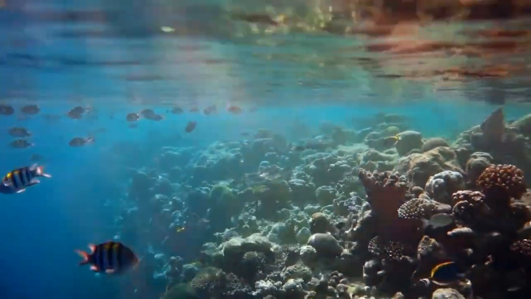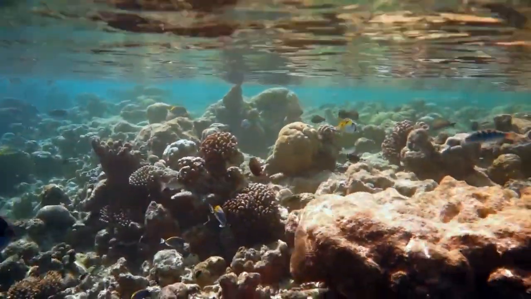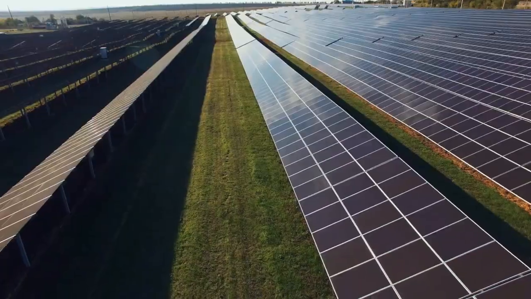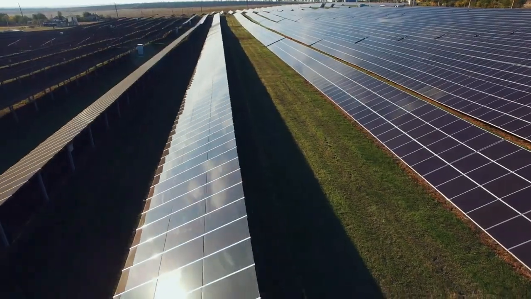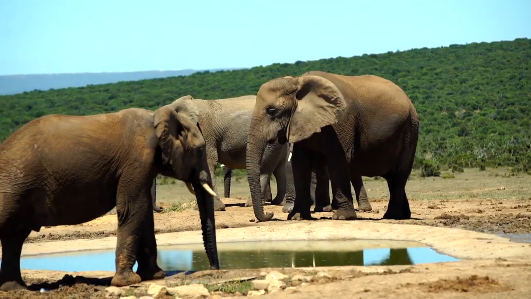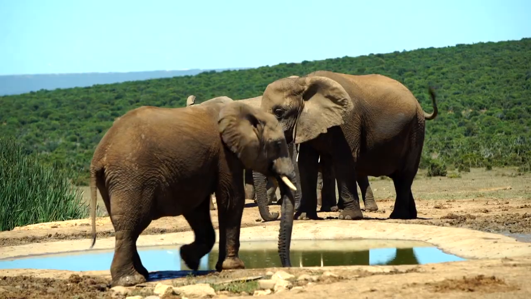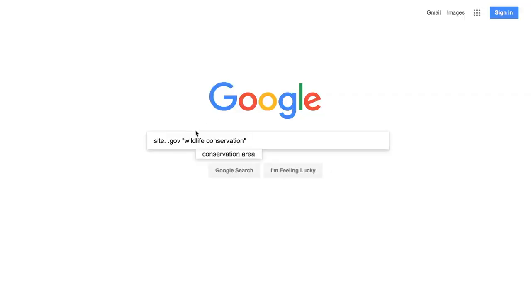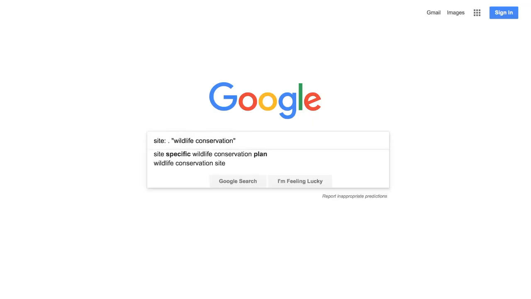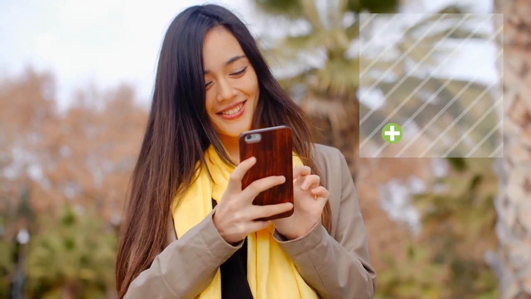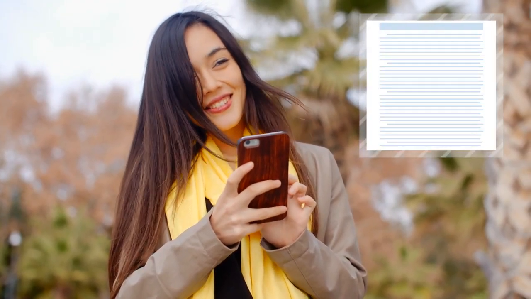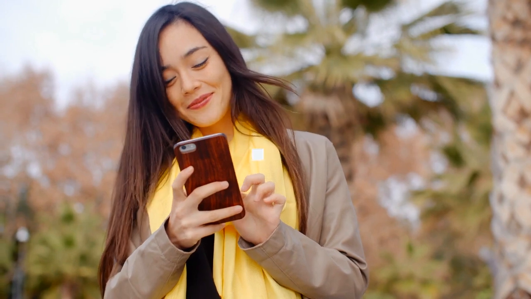Results include websites from government organizations like the U.S. Fish and Wildlife Service, as well as specific government departments like the Department of Natural Resources and the National Wildlife Refuge System. You'll also get images from .gov sites. Say instead you'd like information from colleges and universities. Replace .gov with .edu. Keep in mind that many schools allow students to post their own papers and research to their websites, so make sure you're always evaluating the information you find.